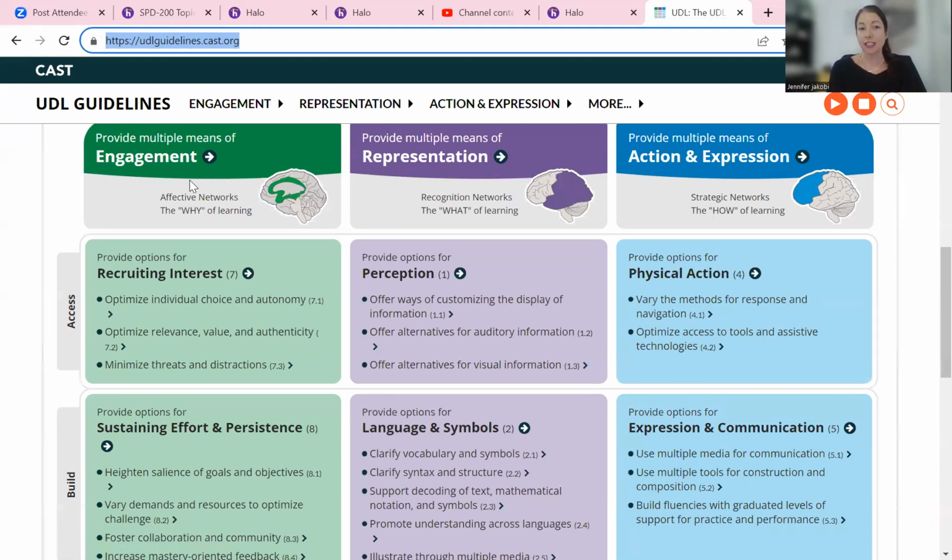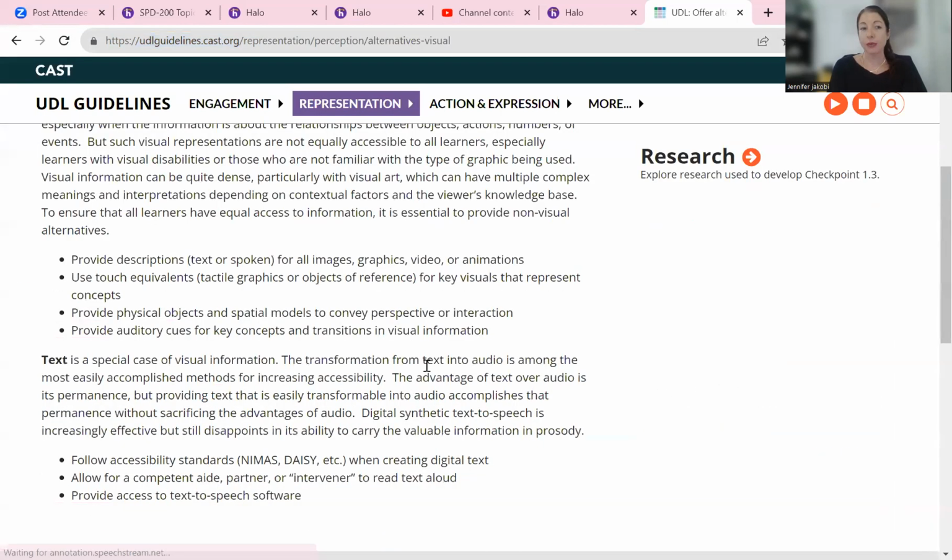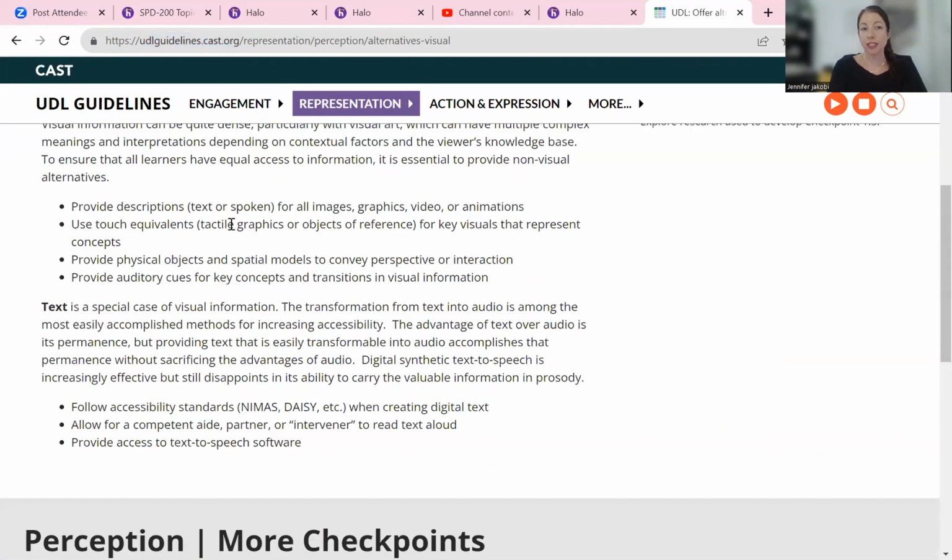Take a look at the engagement strategies, the strategies of representation, and the strategies of how students can express their learning, potentially on assessments. Strategies include offering alternatives for visual information. You can click right on it and it will give you these types of strategies using physical objects that students can interact with the written information.